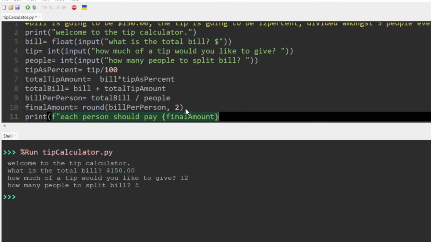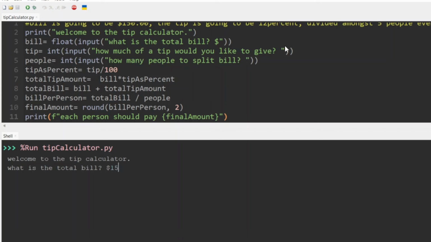Always check that. Okay. So now I closed my string. Now close my parentheses for my print function. I'm going to save it. Now let's do it.